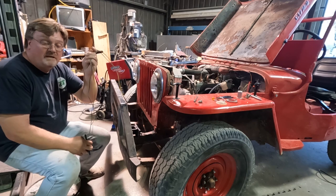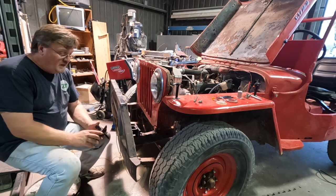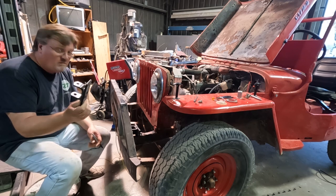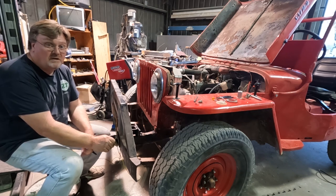Now I got to figure out how long to make this wire, and figure the best way to size it is add a tow bar. I happen to have an old tow bar that I had yanked off a vehicle a couple years back. Of course I kept it. And a few holes later, we're going to have a tow bar mounted here.